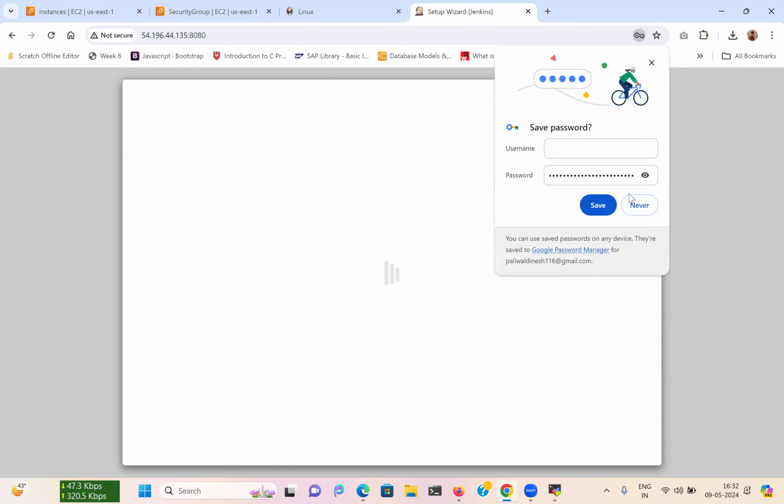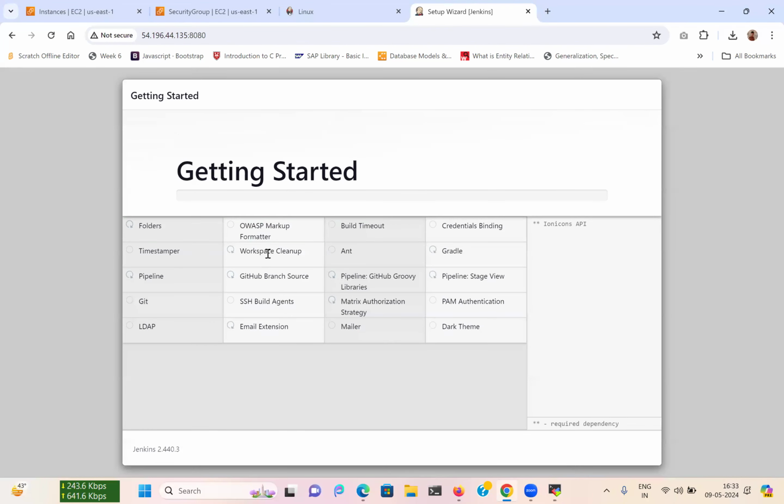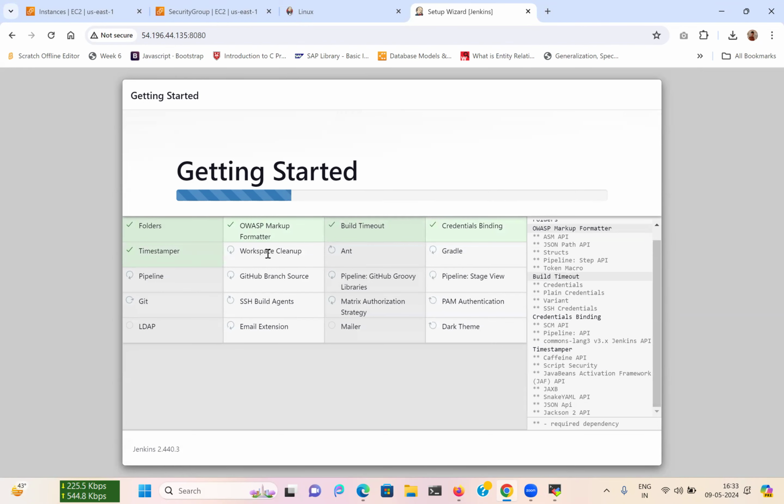Okay, now we need to set up our Jenkins for the first time. So I will select install suggested plugins. Either I can select the plugins or I can select this option. By default, Jenkins will install the most widely used plugins. So let's go with this only.